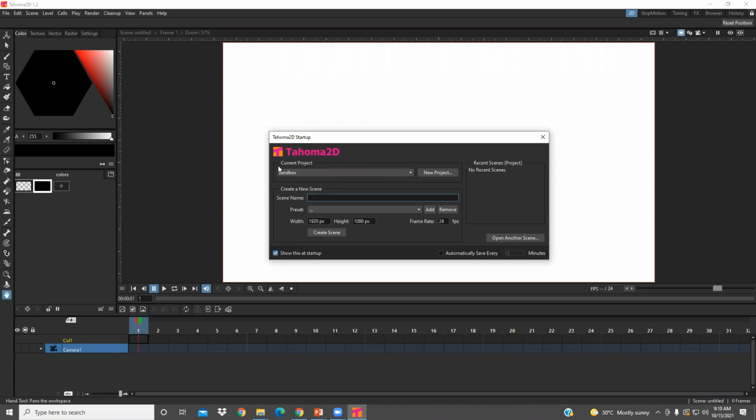By default, both Tahoma and Opentoonz save their work in the sandbox projects file. And for us, we can leave that there. We just need to know to look for it later. And our file would require a name. And seeing as though we're going to be doing 2 bouncing ball activities, I'd allow for that to go.